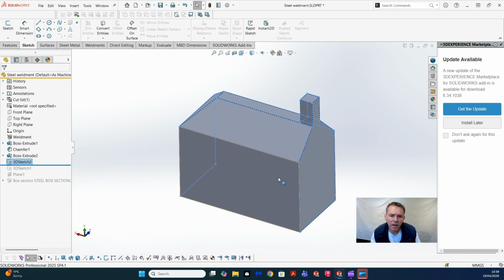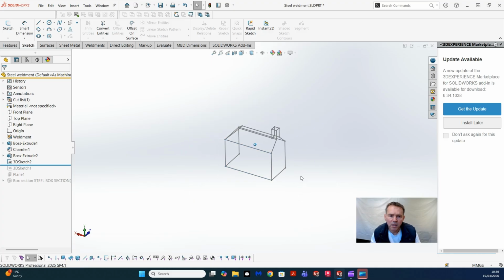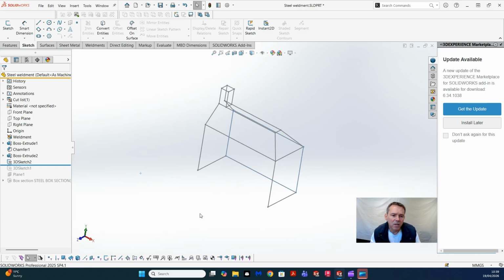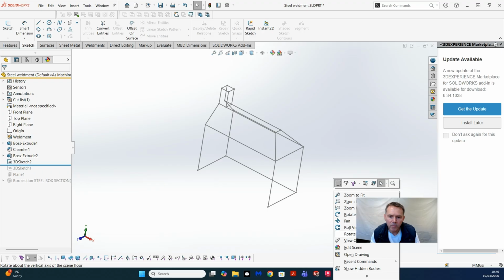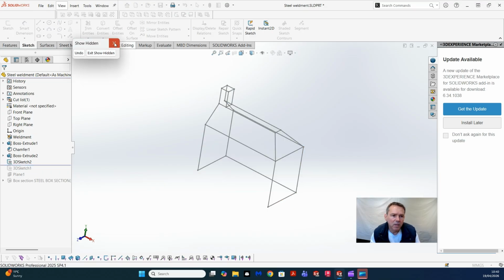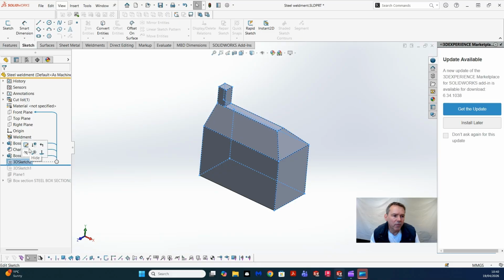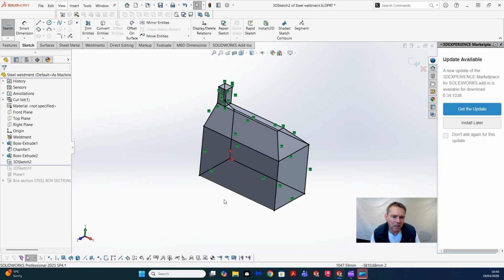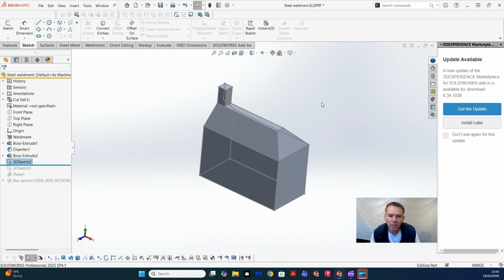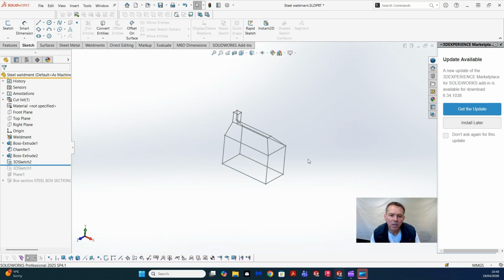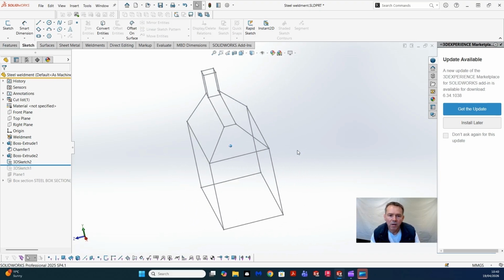Let's exit out of the sketch and hide the body away. There you go, you've got a 3D sketch. Oh, I missed one there. Let's grab that one. Show hidden bodies, let's bring that back. Edit our 3D sketch, and let's see if we can highlight that one. Convert entities. Exit our 3D sketch, and let's hide the body away. Now I've hidden the sketch away. It's a bit silly. Undo hide sketch. Just click on the body, hide that away, and then you can see you've got a nice 3D sketch there that you can add weldments to.